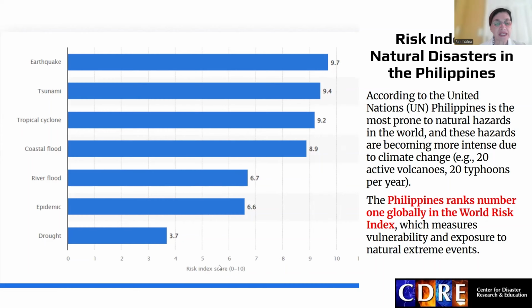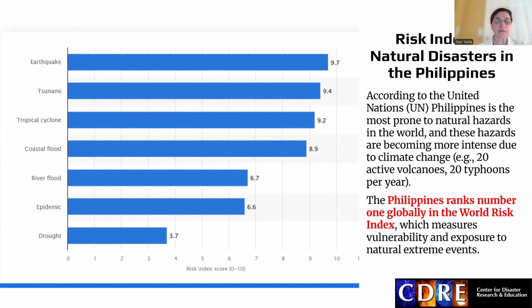When we look at the risk index, we can also look at the different types of disasters and how they rank in terms of their risk index. What the risk index takes into account also includes vulnerability. So not only that a disaster is happening in a particular region, but what are the vulnerabilities of that region in terms of their level of preparedness, and also the population and their ability to recover during a disaster, and also recovery after a disaster.